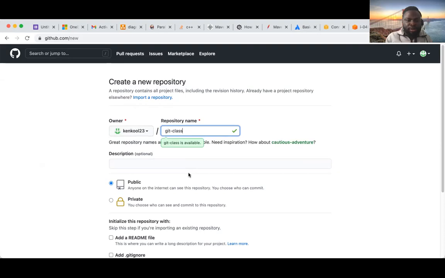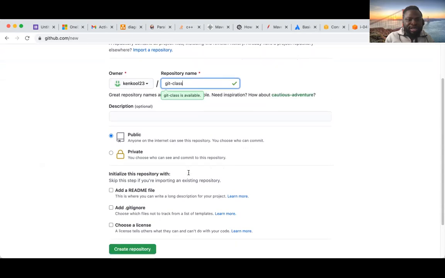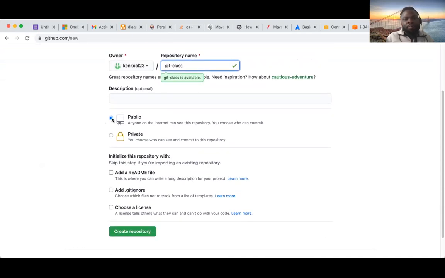If you just give it any name you choose, leave everything as default, make it public. If you are working in a company, of course, they don't want to make it public. They don't want their code to be accessible. But you see my code now, if I give you the link, you can access it, although you can't make any changes to my code unless I give you access. But you can view it, you can download it on your computer and do anything there. That's why it's public.